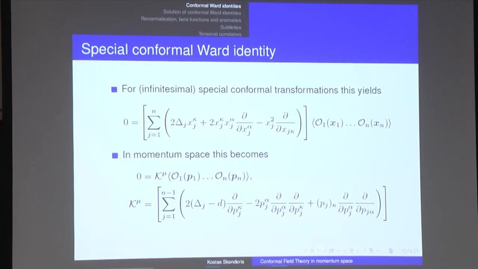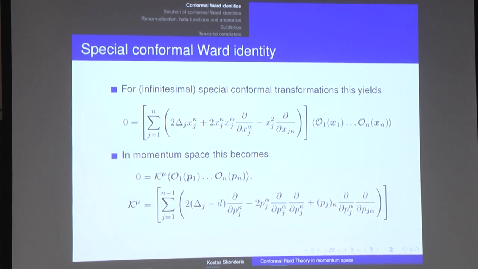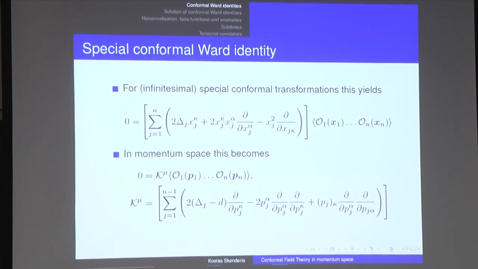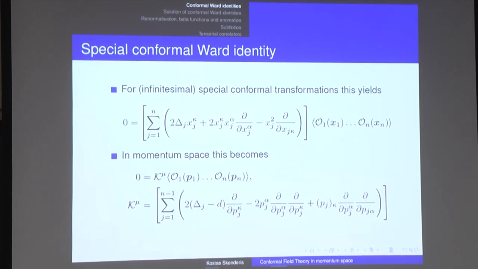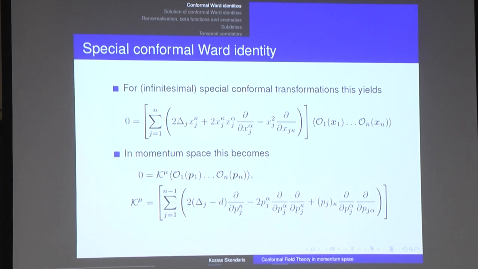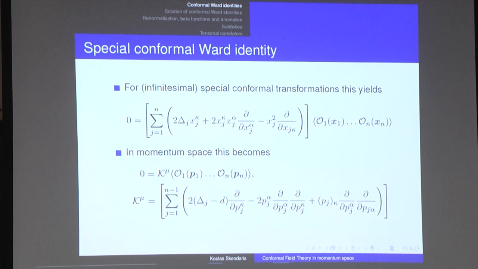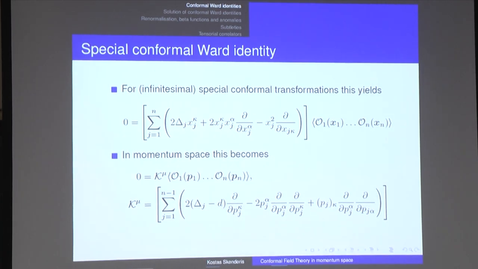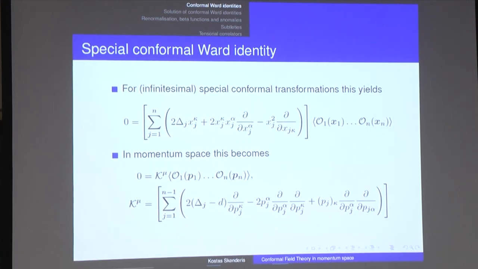So you can see that this becomes now second order. So it looks like, in a sense, we went in the wrong direction. We had first order equations, now we have to solve second order equations. But actually, that equation is easier to solve than this one, for reasons that become more clear towards the middle of the talk. And this is for scalar operators. If you have spinning operators with indices, then there are a few additional terms which you can find in the paper. OK, those are the equations we want to solve.